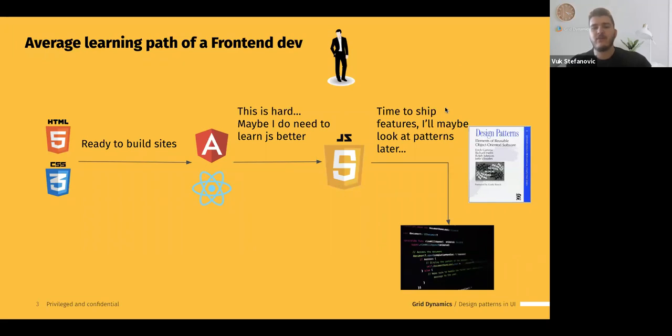So that's why I wanted to present to you design patterns, so that you can see how actually design patterns are the ones who are making our lives easier, and that it doesn't really matter which library or framework you're using, as long as you're okay with design patterns.